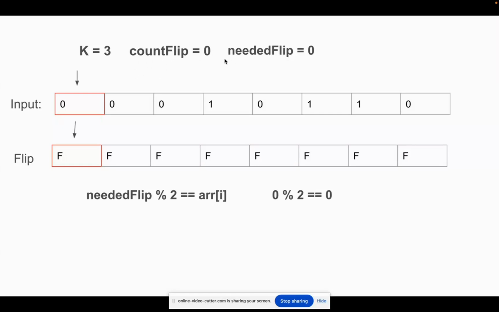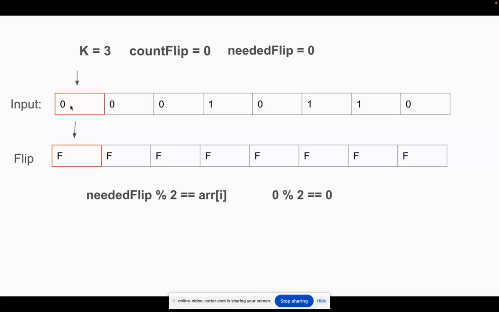And then the needed flip: we need to count the needed flips in a given subarray of size k. Here we use this formula to get how many needed flips we need to do in a given window.